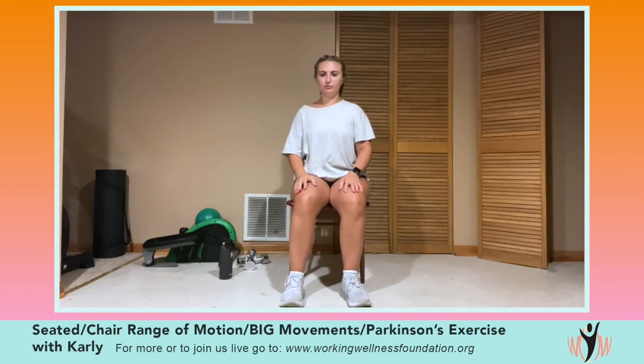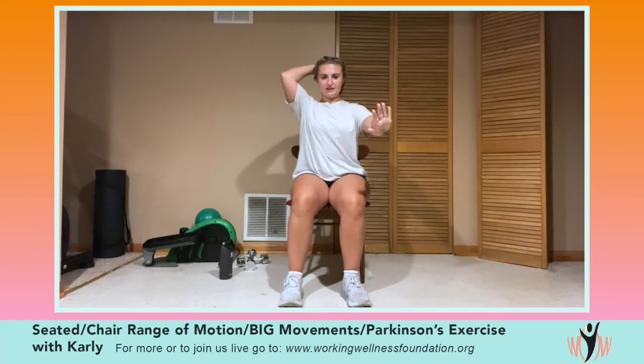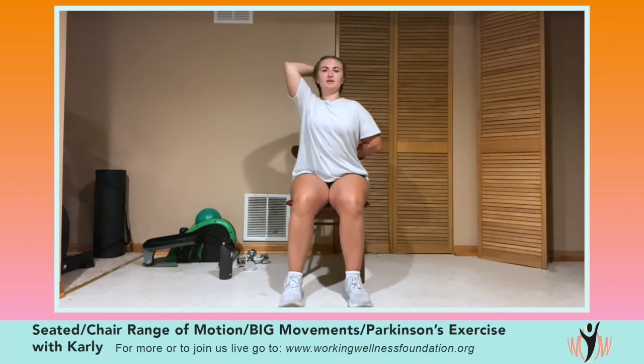One more stretch here. We'll do our back scratcher stretch for our shoulder mobility. So take your right hand, take it behind your head. Take your left hand, put it behind your back. So the back of your left hand is going to touch your mid-back or low back, however much you can get. In your right hand, your palm is going to touch your head. Okay, and then I want you to try and reach those hands together as best you can. For some good mobility here, and hold for 10 seconds if you can. 5, 4, 3, 2, and 1.